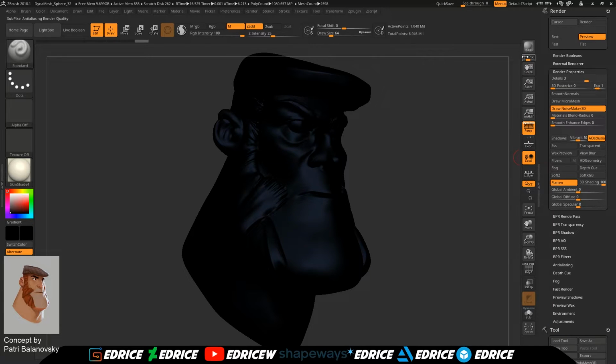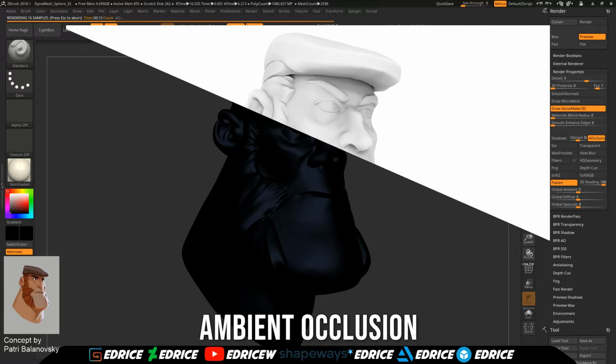Finally, the last pass, and like I said before, probably the most important to take away from all of this, is the ambient occlusion pass. ZBrush does a good job, but it's not as accurate of an ambient occlusion pass. Like a shadow layer, this should be pure white, painting darker values where the light can't reach.